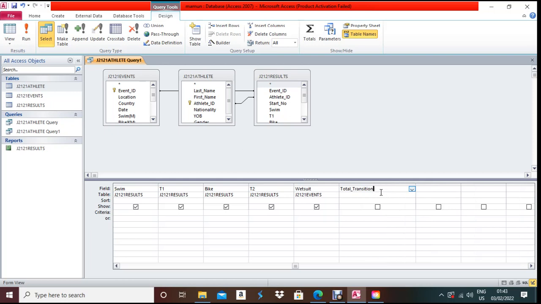Write down the new field name, colon sign, give square bracket, because if you want to mention some field name under the formula, that field name should be under square bracket: T1, capital T1, then close the bracket, plus, square bracket T2, square bracket close. Okay.